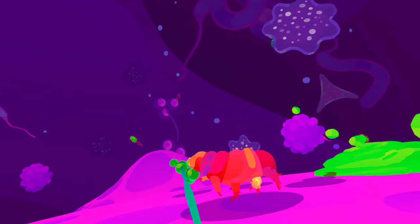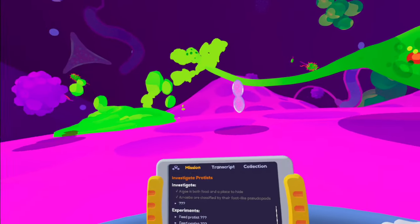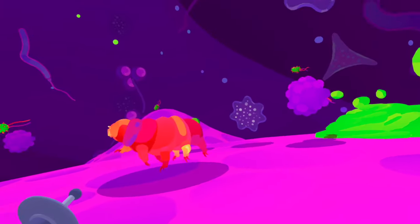Not all protists are hunters. Some like to hang out in algae like this and feast on them like cows on pasture.